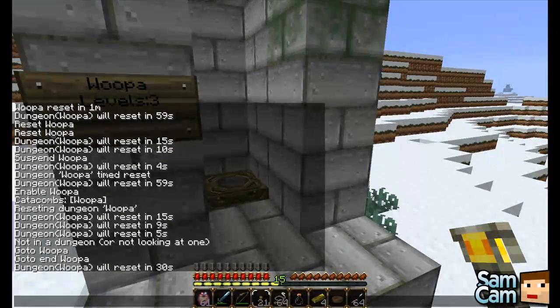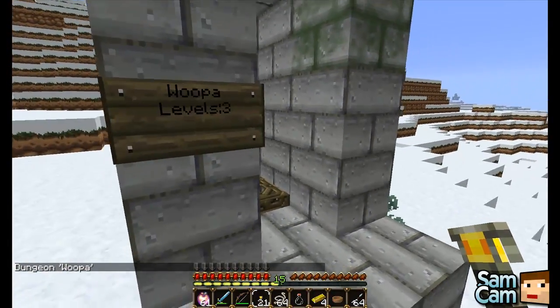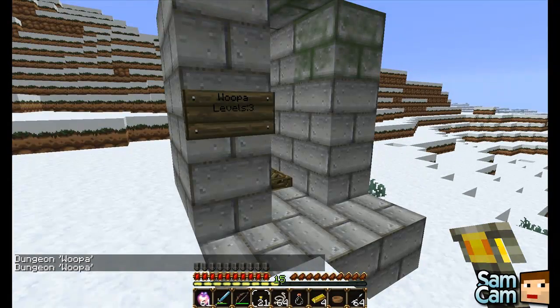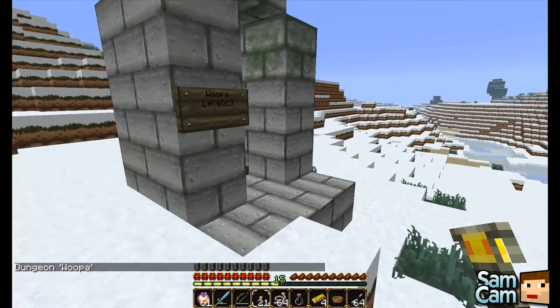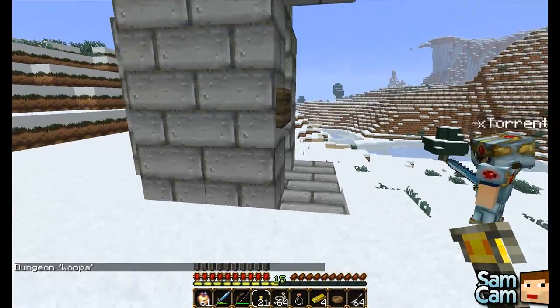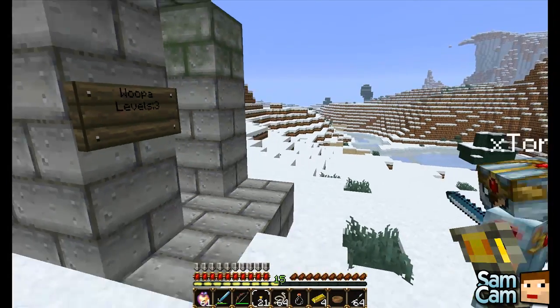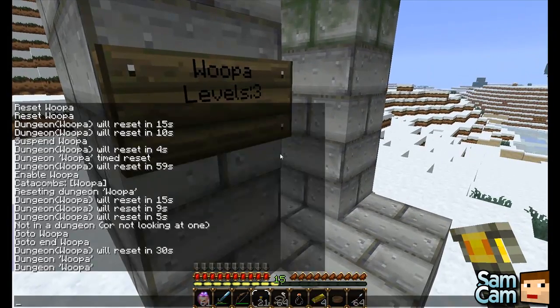We can also use cat which, and this will tell us what dungeon you are in or the dungeon you're looking at. Or someone uses cat question mark. This will just tell you what dungeon you are in. If the dungeon has been unprotected, then the command will tell you you aren't in a dungeon. So there you go.